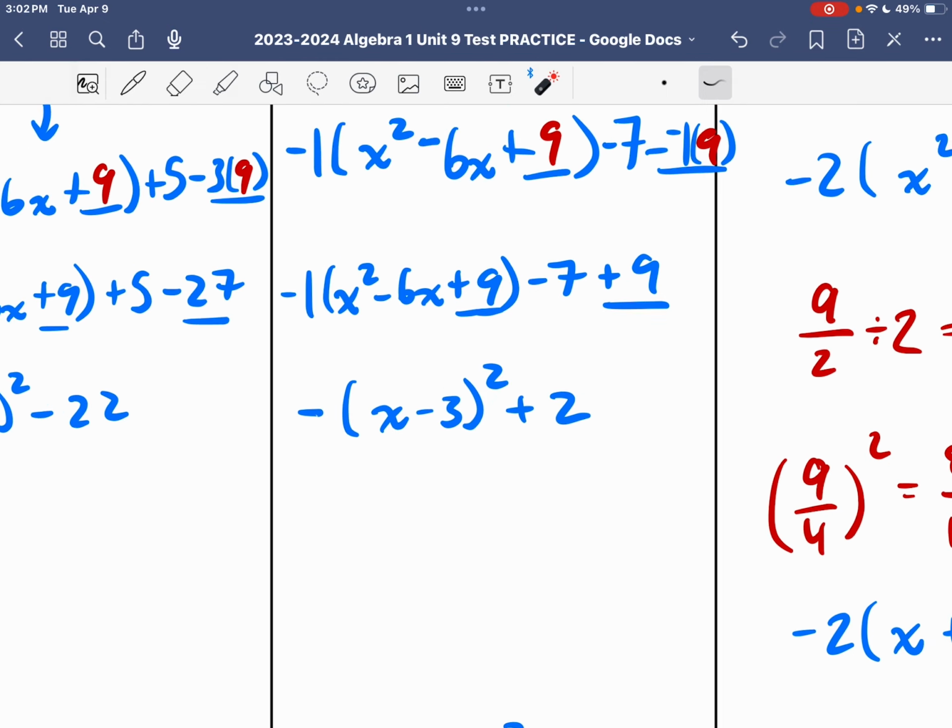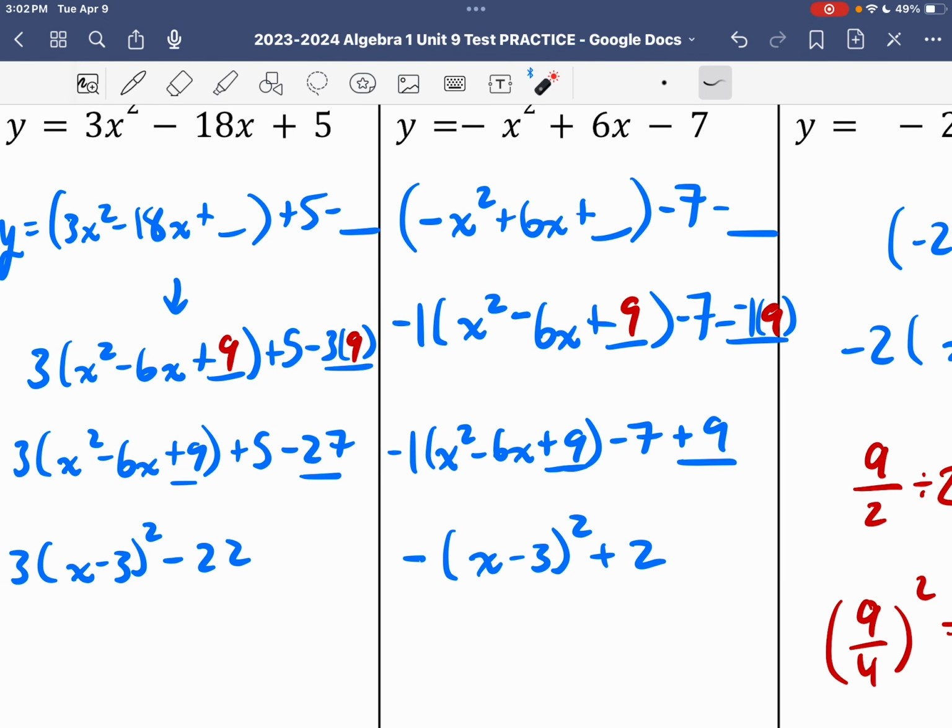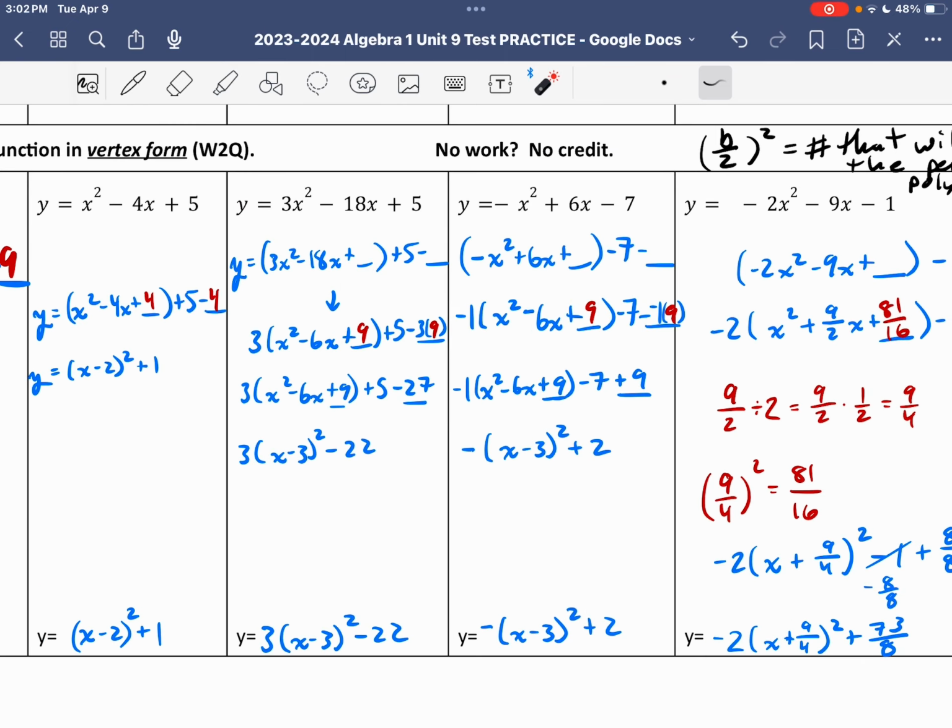Over here, we're pretty much doing the same thing. I factored out the -1, and I put a -1 multiplying to whatever I'm going to subtract. Okay, it's because it's a -6. I got the same number to add. I had a 9 right there times -1, and then I had to take away a 9 times -1. And then I simplify, and I get my vertex form.